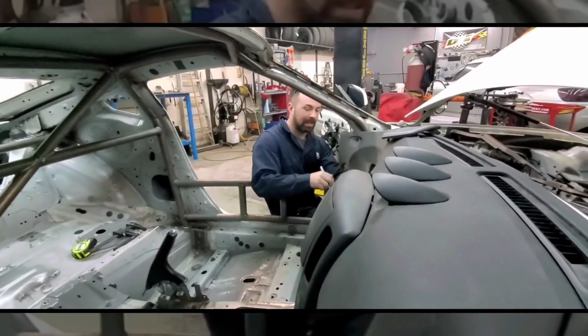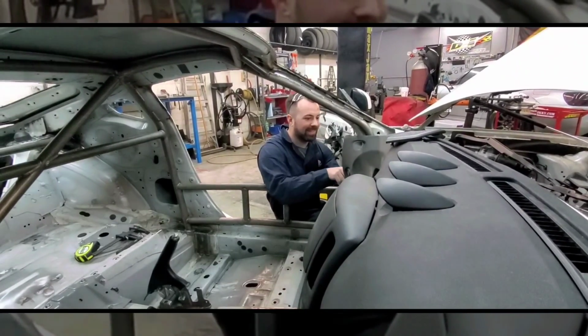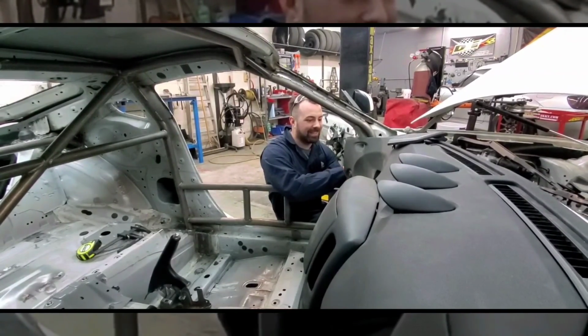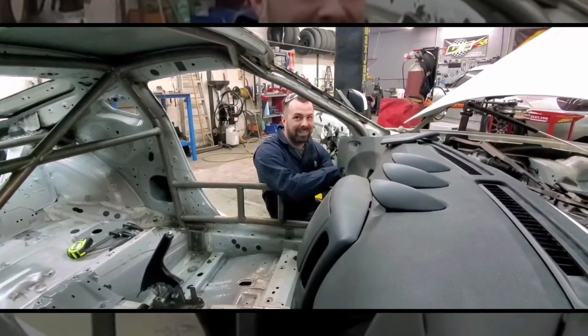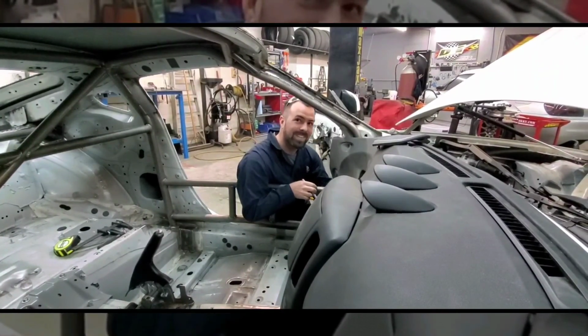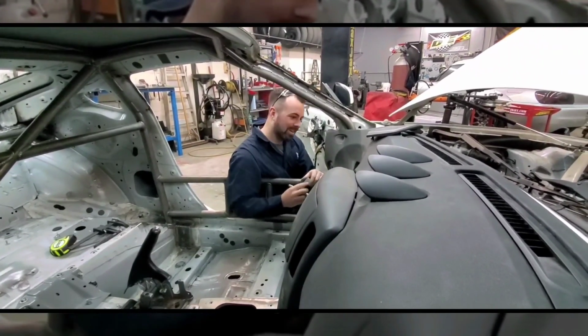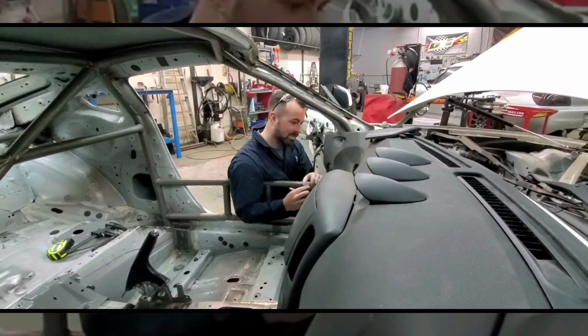This guy right here built a sweet little SR FRS. I saw it when it was up at the shop at Fast Tech. Right. And I was drooling over it, and I didn't know it was yours, and I was like, wait a minute, that's pretty cool, I like it. Yeah, my whole thing's gone. Sad days.